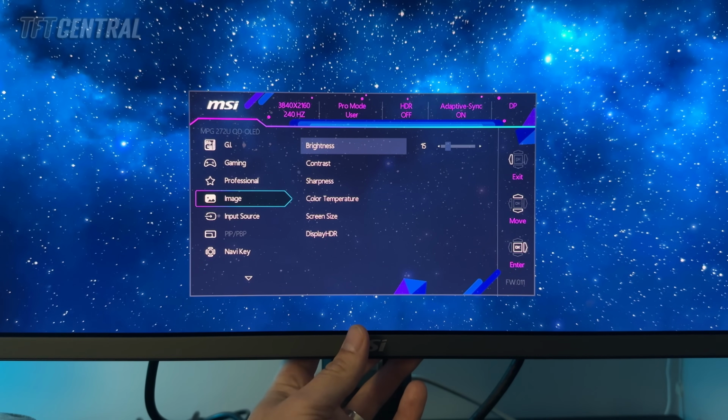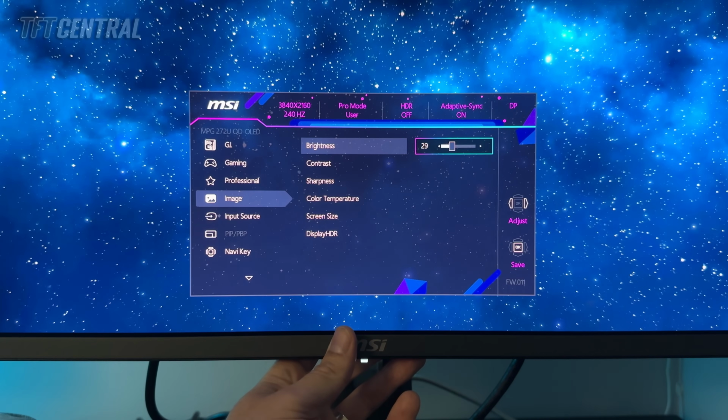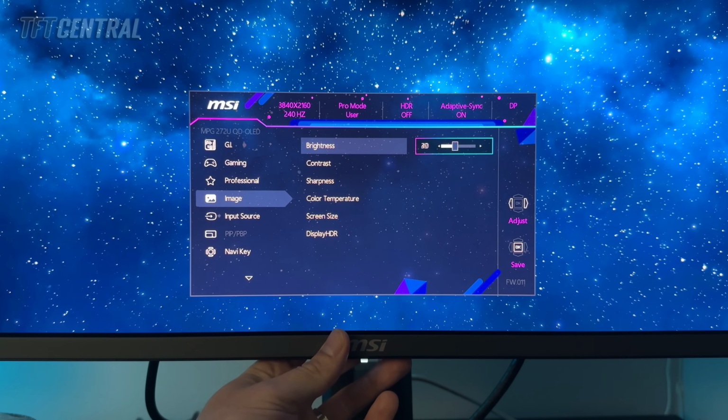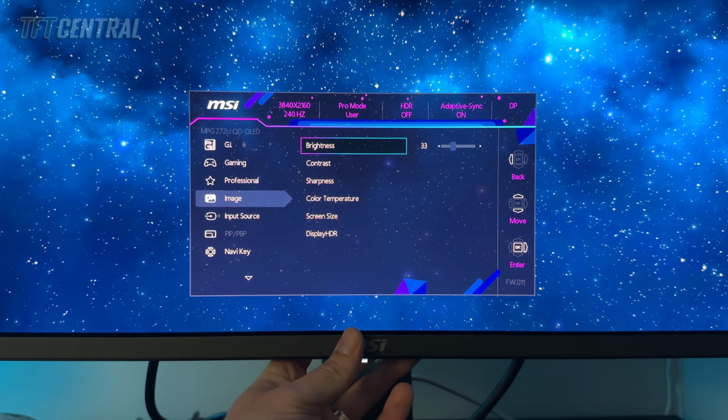And we're going to come into the image section and we're going to adjust the brightness setting first of all. So we're going to set this at a setting of 33. That will give you a luminance around 120 nits. If you want something a bit higher, you can set this at 44 for around 150 or 62 for around 200 nits. For the purposes of this video, we're just going to set that down at 33, but changing the brightness will have no impact on the rest of the calibration at all. So set this to whatever you feel is comfortable for your usage, your ambient light conditions and so on. So we set that at 33. Contrast can stay at 70.